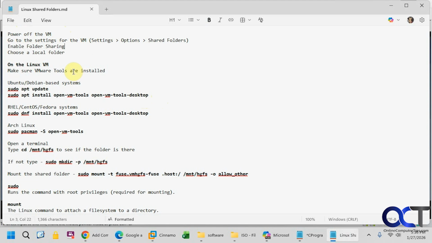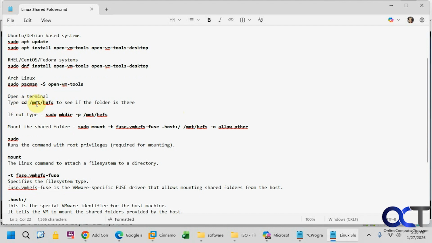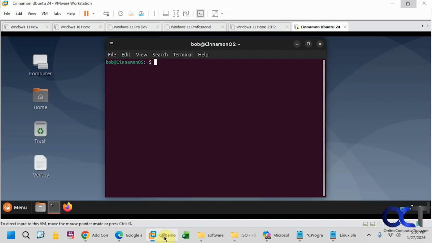And if they're not for some reason, you could run these commands depending on your version of Linux to install VMware Tools. I think this is actually the recommended way to do it compared to just trying to mount the CD and do it that way. Okay, so now we're going to open the terminal and we're going to see if this command here to this HGFS file system folder is there or not. So hopefully this copies and pastes. Okay. All right, so this is there because I've done it before on this computer.